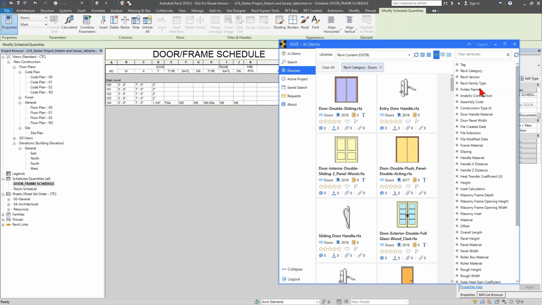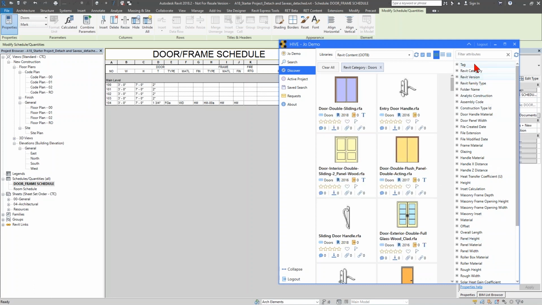Also, notice at the same time, over here to the right, it's actually changed my attributes list. It no longer has a bunch of that garbage that might have been related to, say, electrical panel boards or furniture components. Now it's giving me just parameters that are in my library, specifically in my out-of-the-box content library, that directly relate to all of my door content.